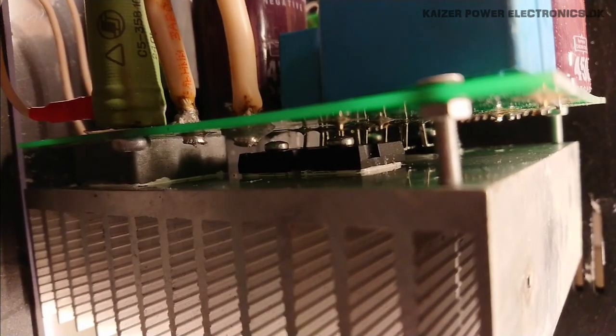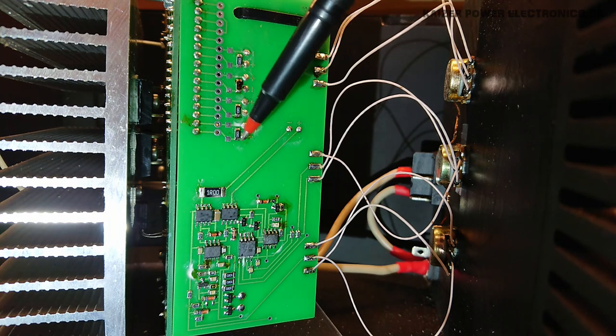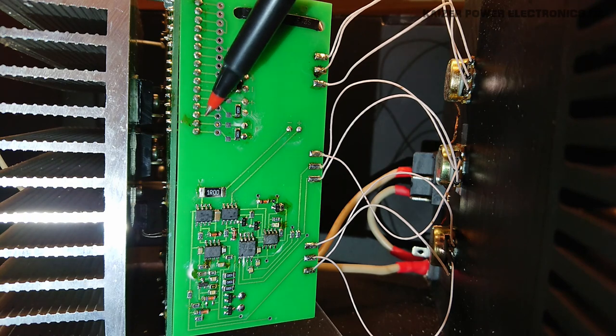When it comes to the driver board itself, we can see here we have the gate resistors along with the plus minus, minus plus, minus plus, plus minus. So all this row is the gate drive transformer outputs. And then there's just some loops over here. I'm not quite sure what that is, but perhaps some kind of feedback.